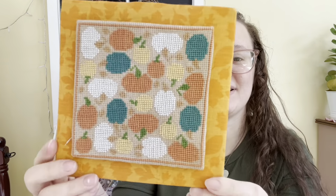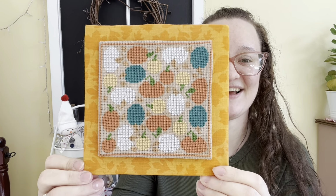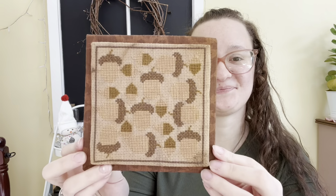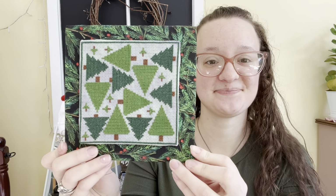And, oops, losing my bow. October Pumpkins. And November Acorns. And last but not least, December Pine Trees.